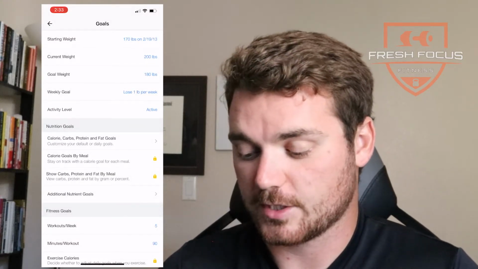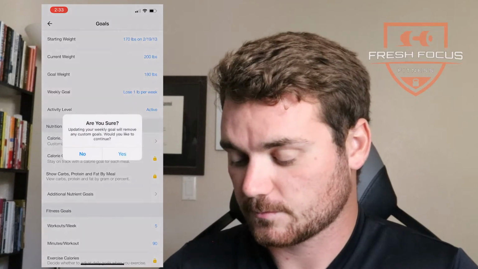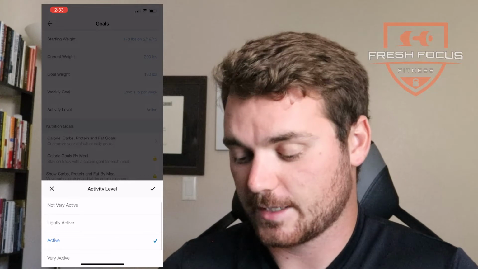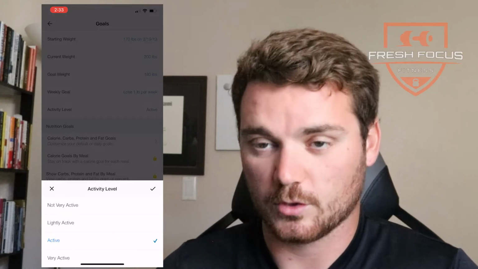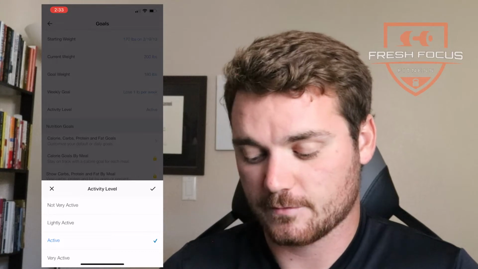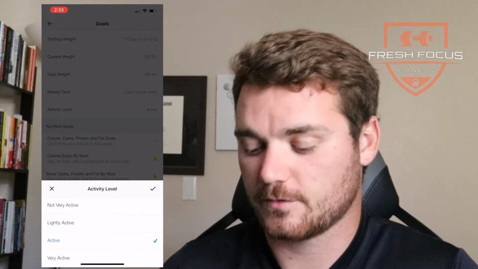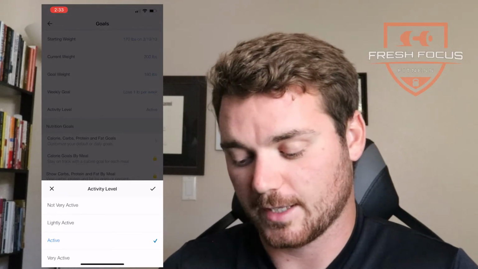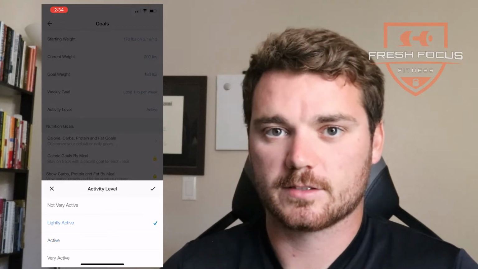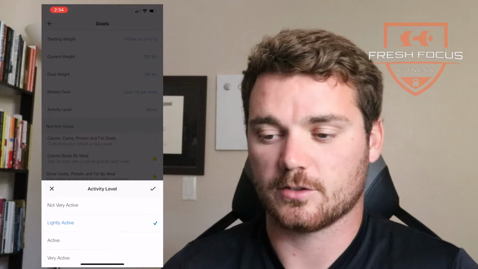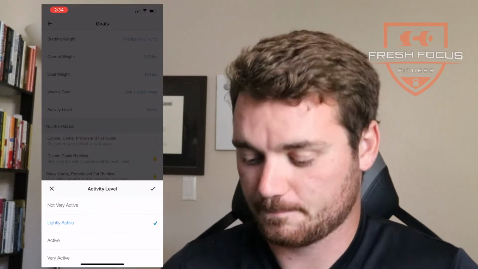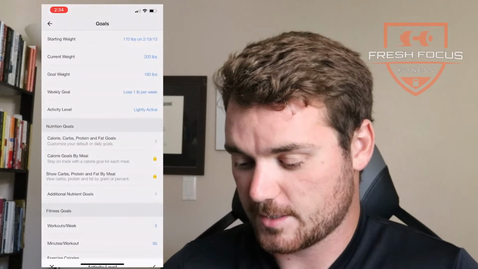Then from there, we need to set your activity level. So for most people, it's probably going to be in the lightly active. Even if you do daily workouts, I find that their calculations are just a little bit off. So I feel like you usually have to put lightly active to make this a little bit more accurate. And if you need to adjust as you go through, you will. Like, let's say you're losing too much weight or you're not losing weight, then you can adjust this later on. So we have that set.